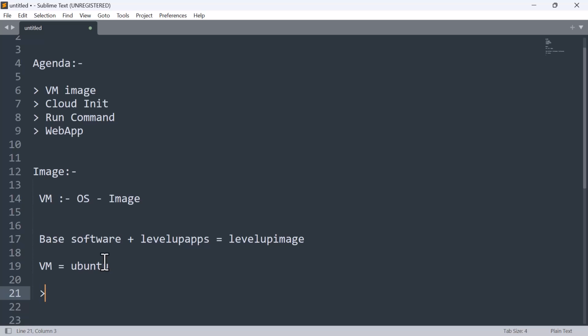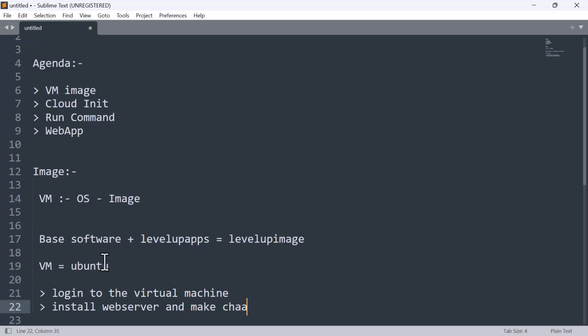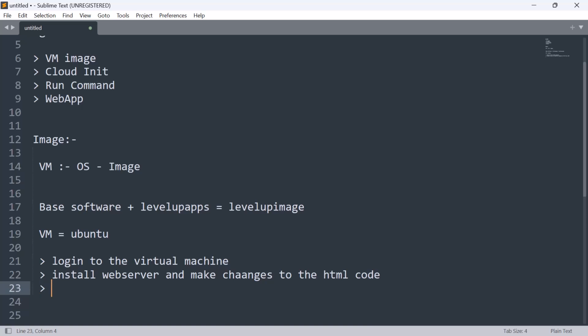Okay, once it is created, I will log into the virtual machine and install a web server, and make changes to the HTML code.